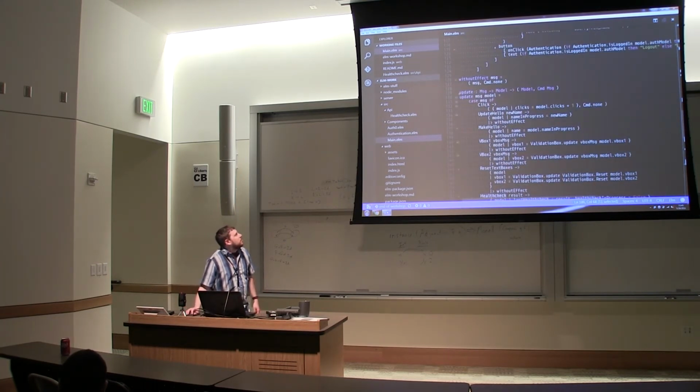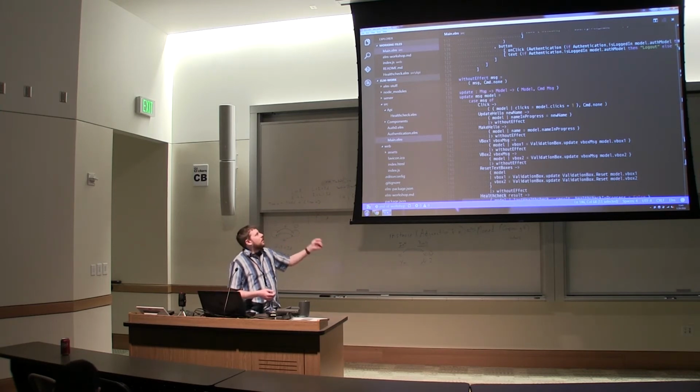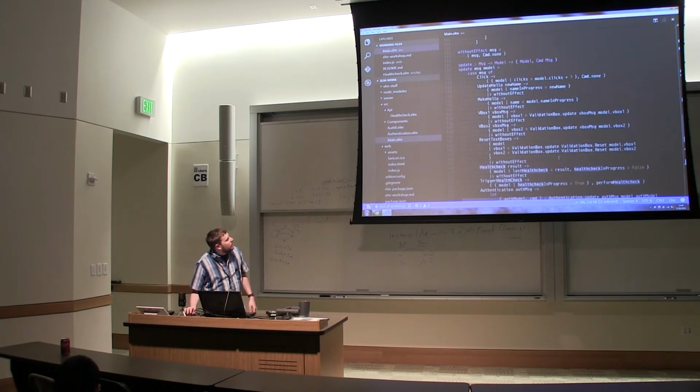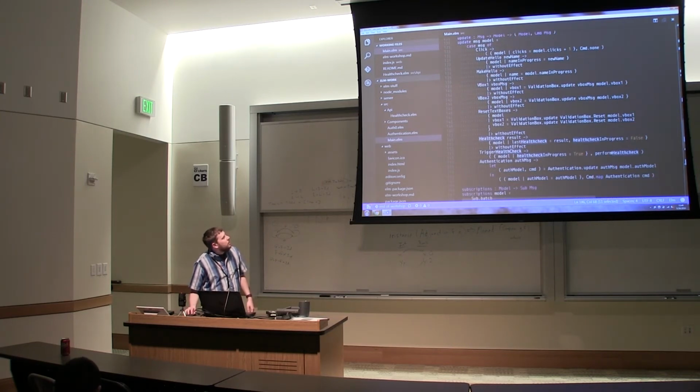Those things end up coming back into this update function, where the signature here is that it takes a message, and then it takes a model, and then it turns it into your next model, as well as some other commands that you might want to issue as well. And so this is also where you would be able to create some sort of side effects, or push some side effects out to the system based off of some update that came in. So let's see, do I have one here? Yeah, so I have a command here that if you click a certain button, it's going to trigger redoing the health check. And that would be, again, sending off this command to perform the health check.